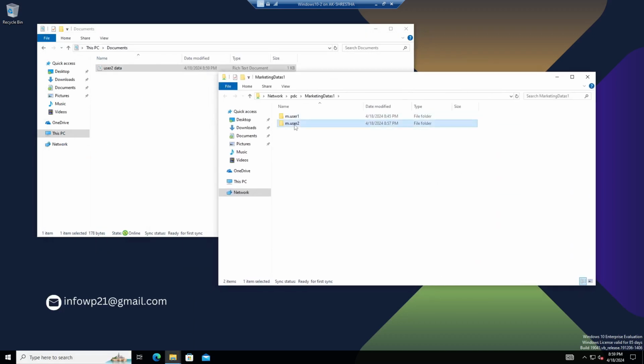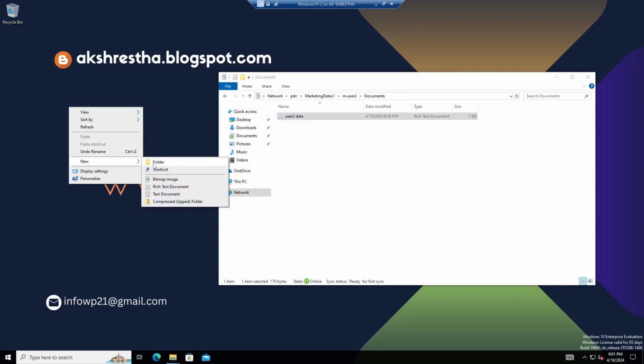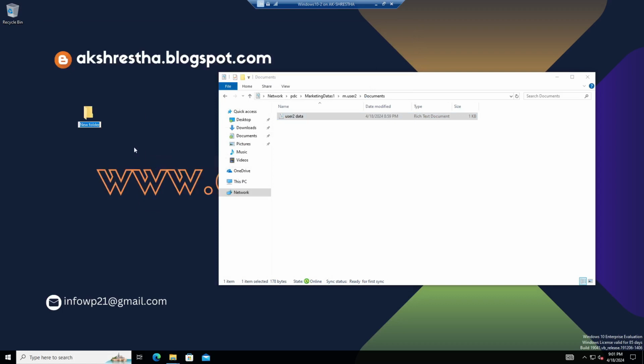This user also made a folder here already, user 2. Double click, and there is nothing here, because we didn't have anything here. But here, user 2 has his data and his documents. He can make another one, suppose a new folder. I will check this user's documents here, and the folder is there.